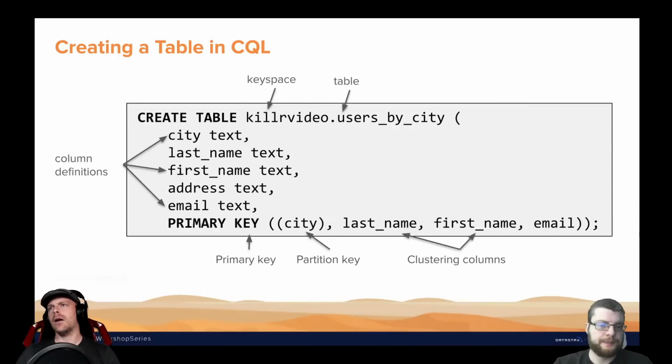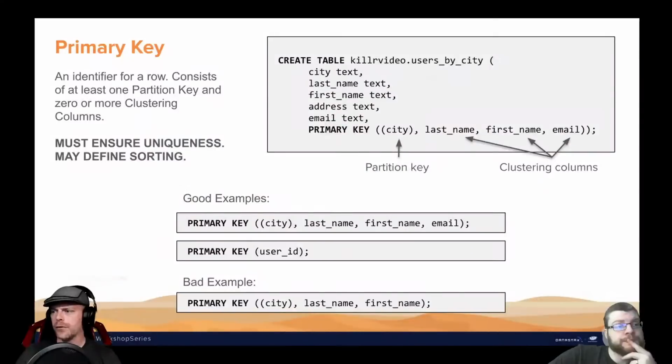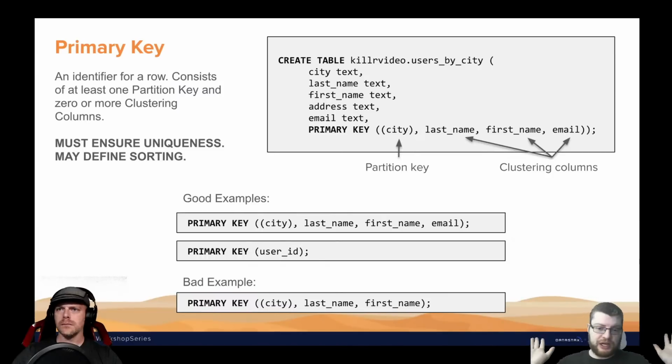Now, Eric, real quick. While you're talking about clustering columns, there's a question that came up over on YouTube. What's the difference between a clustering column and a normal column or a data column? You were just addressing it, but since the question came up, I thought we could re-clarify. That's a good question. A data column in and of itself has no referenceability. I can't use it in a where clause to return data. The CQL console would actually scream at me and basically say, I don't know what you're talking about. I don't know where to go to retrieve you.